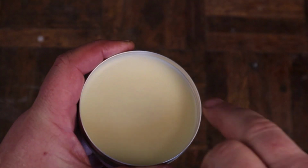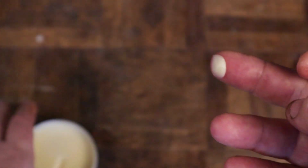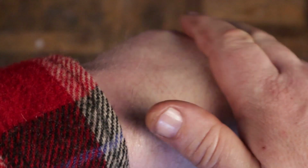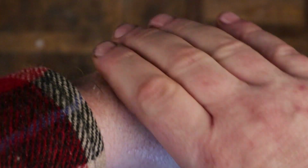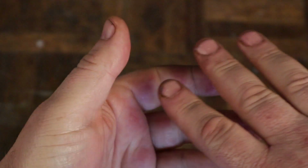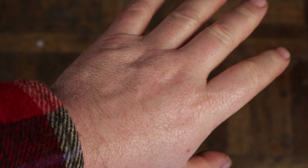This is the everyday hand cream, but I'm just using it as an example. You can see that this has quite a hard consistency. Now, the intensive care one is much softer because you're almost trying to re-oil your hands. If you want it firmer, just add more beeswax. What I'm trying to show you is that shea butter just melts under the touch and rubs in, and when your hands are a bit dry, a bit beaten up, as mine are sadly most of the time, it really does soften up all that hard dry skin and soaks in beautifully.